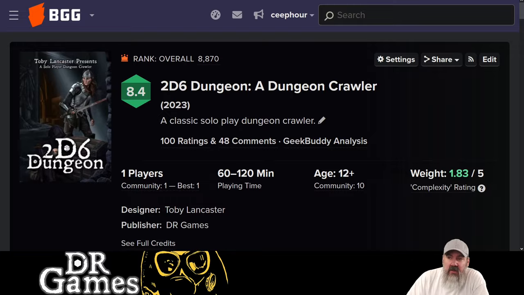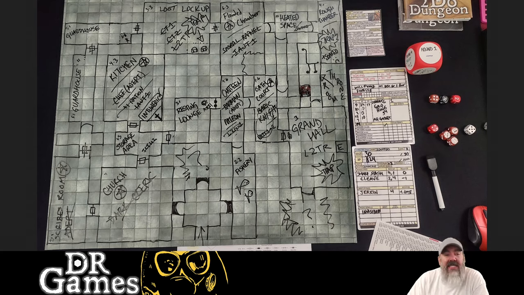Real fast here, just so we can recap, this is what our dungeon looked like on level 2. There were only 2 rooms I didn't go to, and I kind of left the fishery alone. I was afraid. You never know what might happen with those fish. And I was pushing towards the end there to get through the grand hall, which we had to phase walk through the door with a potion or a scroll or something I had.